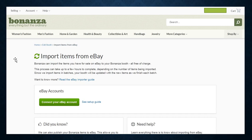Now, if you're not extremely familiar with this marketplace, I would say go spend a few minutes reading about it. It's actually looking pretty good. I guess it's one of the newer marketplaces. It's definitely not eBay or Amazon or Etsy, but it is growing. It's kind of taken over slowly, and I'm liking it so far.